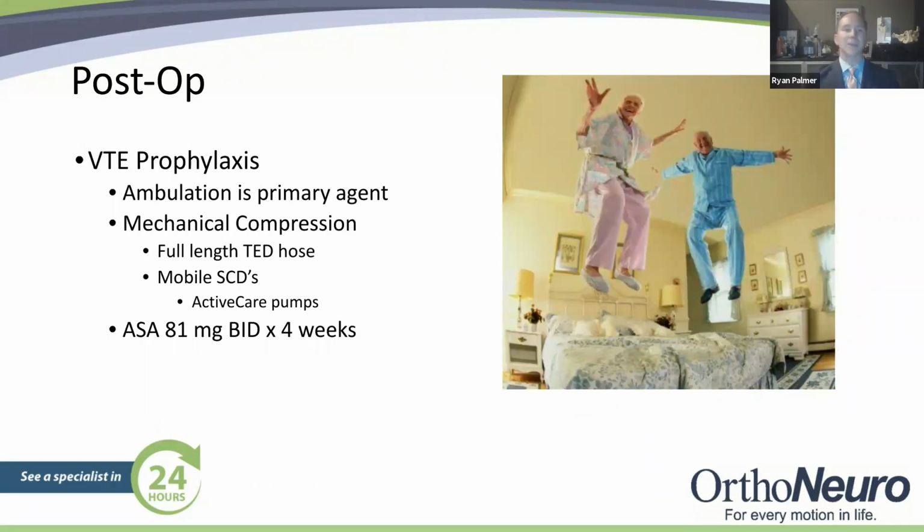Postoperatively, we have to manage some things as well. We have to prevent blood clots, one of the higher risk items after a surgery. Ambulation is the primary agent, and luckily with hip and knee replacements, we're allowing people to get up and move the day of surgery, often within hours of their operation.